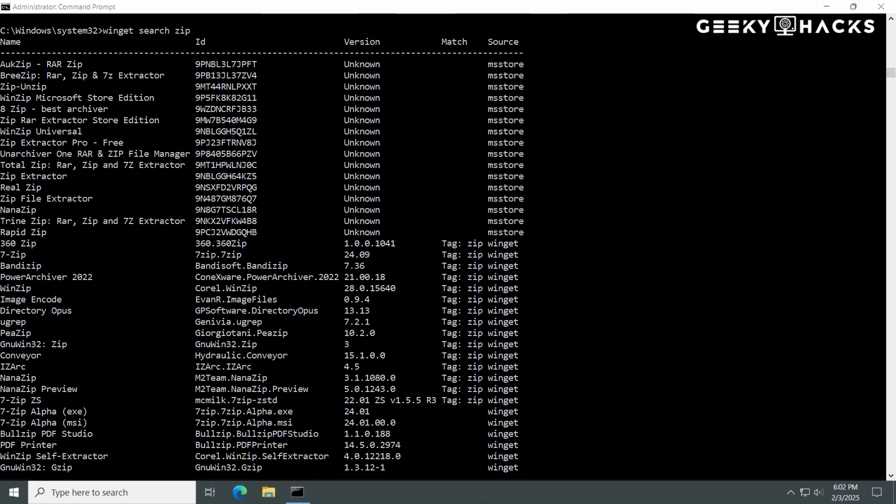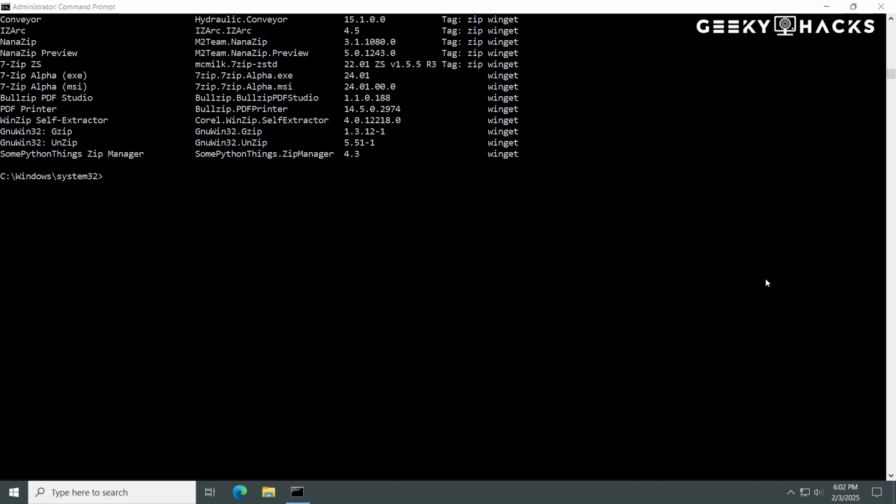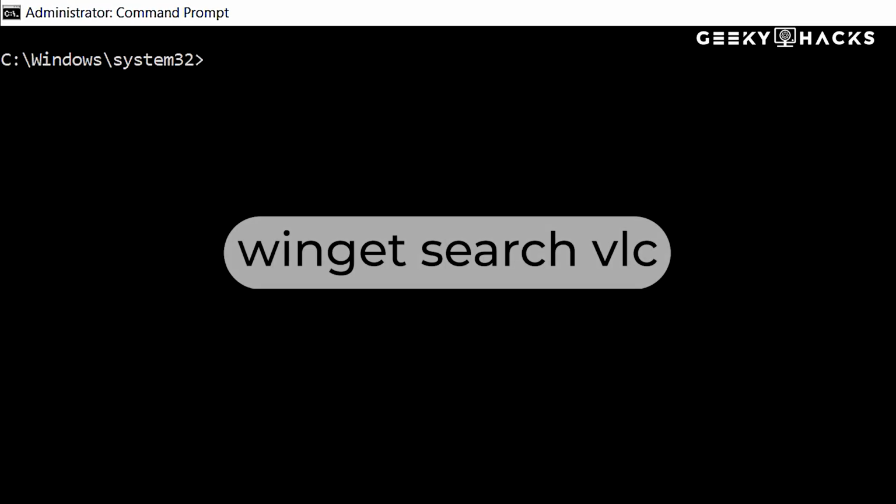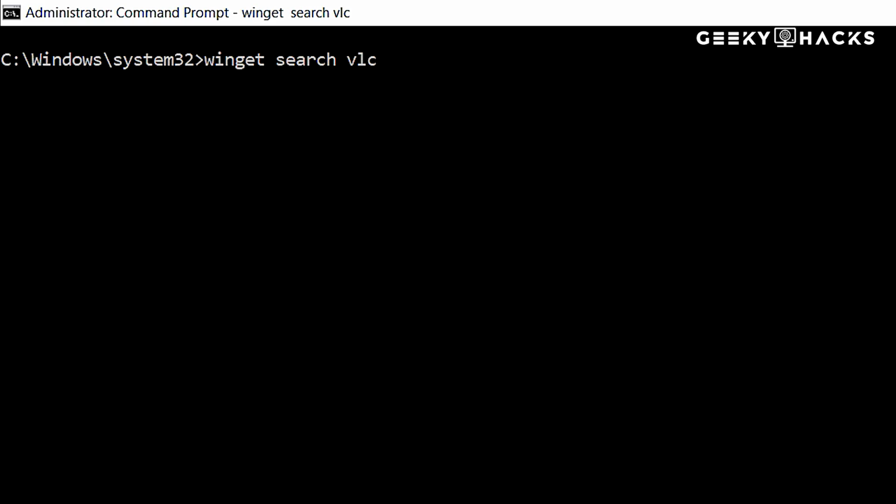Now that we've learned how to search for applications by type, let's see how to find a specific application using winget search when you already know its name or a part of it. For example, if you're looking for VLC Media Player, type this command: winget search VLC and hit enter.